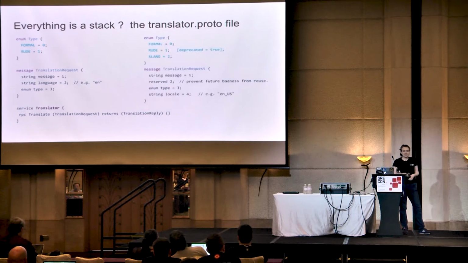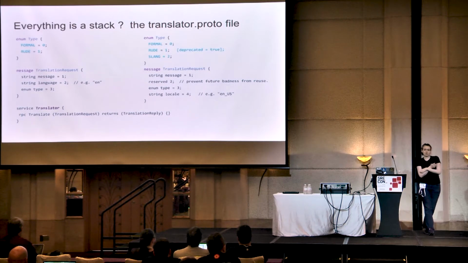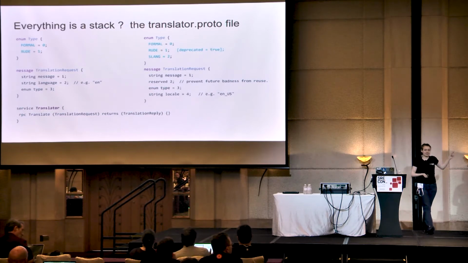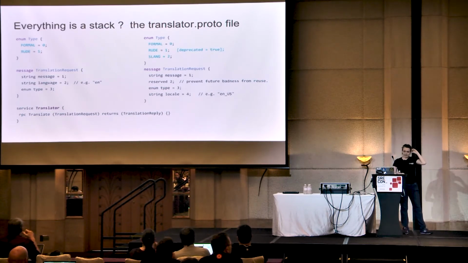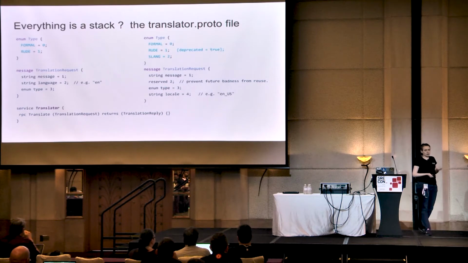This is probably what it's going to look like after it's been around a while. The really nice thing about protocol buffers is that they're going to grow with your service and help you do the right thing. So as things change, you're more likely to see it look like this. There's a couple of guidelines that we would say when you're using protocol buffers: never change the type of the fields, deprecate them instead, and when you stop using them, you can mark them reserved so that tag number doesn't get reused. And if you have different binaries out there using these, they won't get confused if they're using an older or newer version.